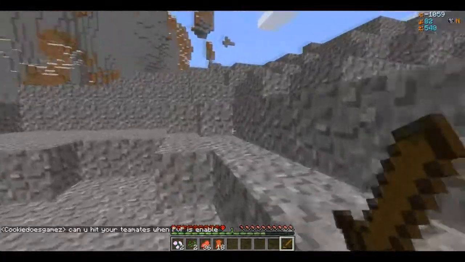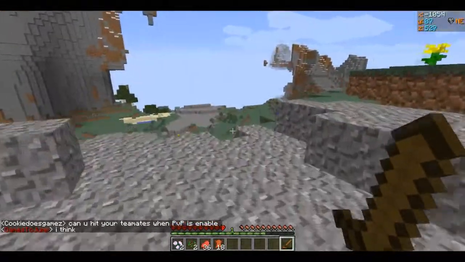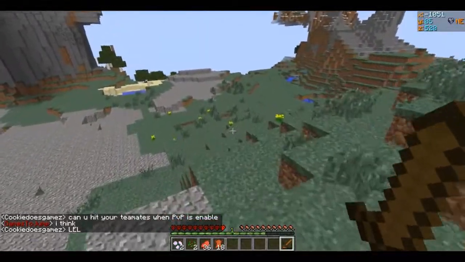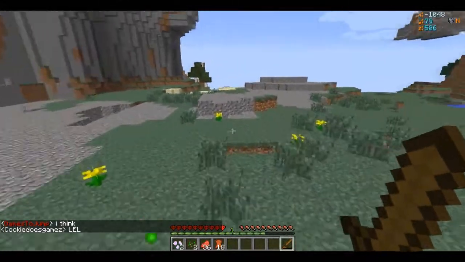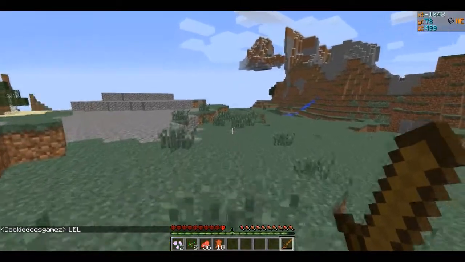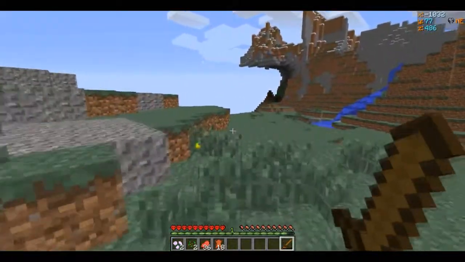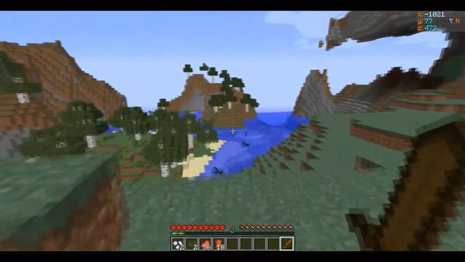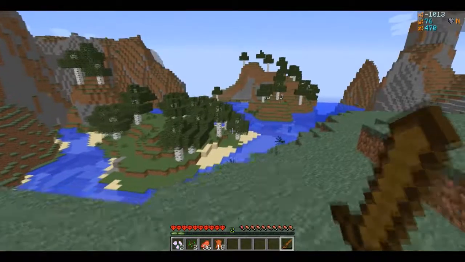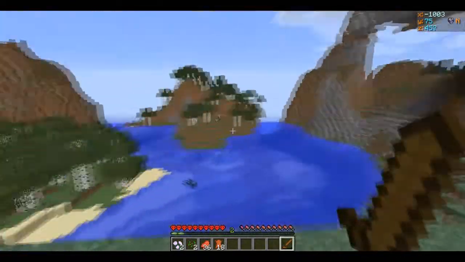I find a little cave. It looks interesting. Oh, there's lava in it, okay. Where are you? Here, I'll come back. I went through the mountains. I'm in the extreme hills. Oh, I think I saw the way you went. I just went a little bit to the side, and I got sugarcane and some coal.